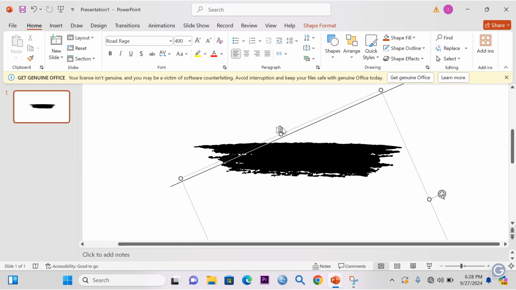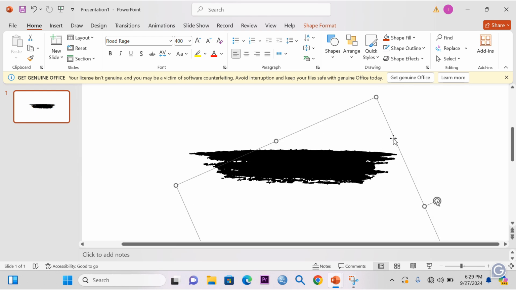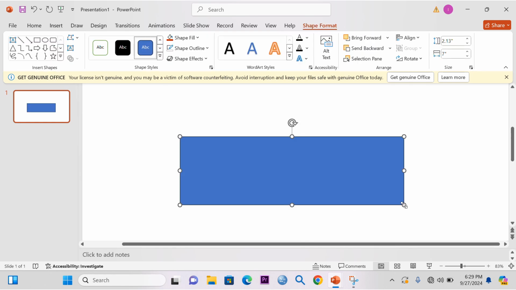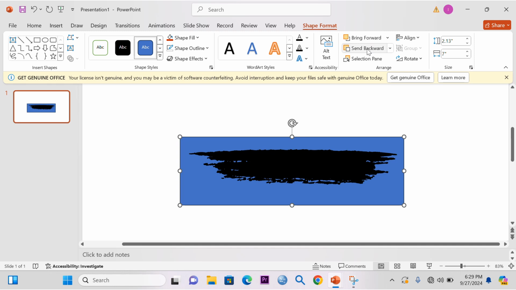The next thing we have to do now is take a rectangle shape. Come to Insert, your shape, take your rectangle shape, then draw it to cover the text. Then send it backward.